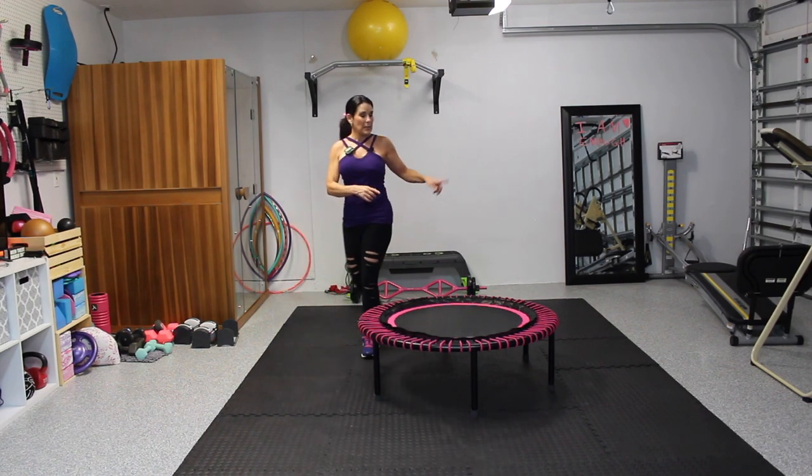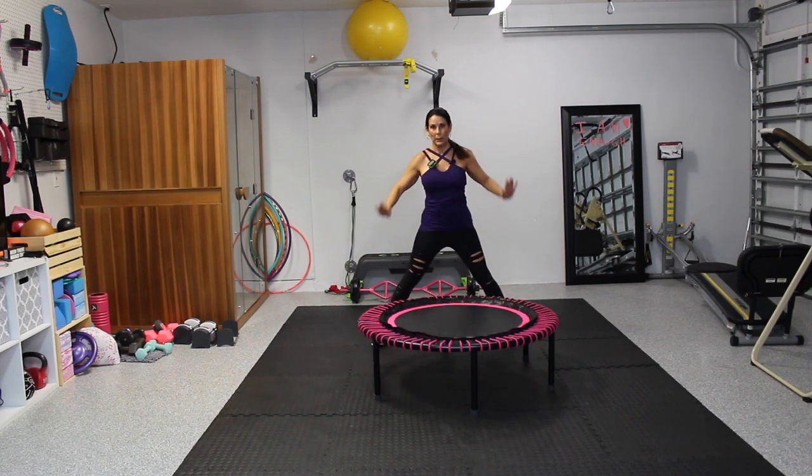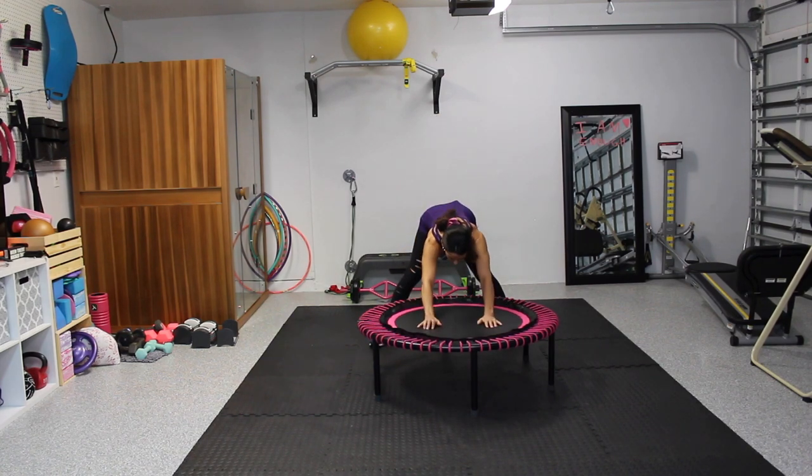We're going to come to the center in the back of the rebounder. Legs are wide. Toes are pointed forward, a little angled out. Let's just put our hands down on that rebounder and get a nice stretch in that upper back, the lats. You can kind of push your hips back. Feels really, really good. Take a deep breath here. Exhale. And walk your hands back just a little bit.